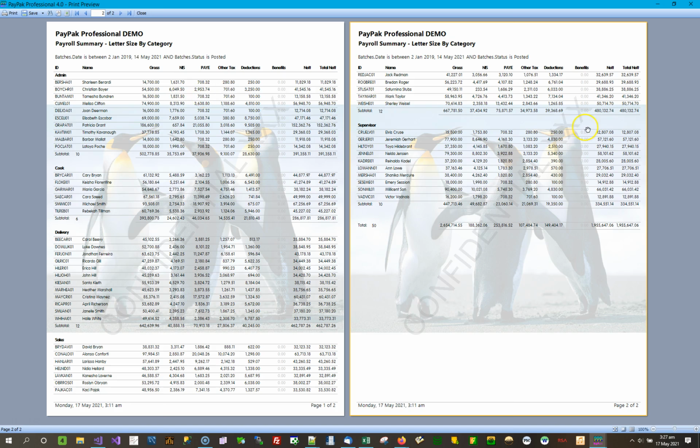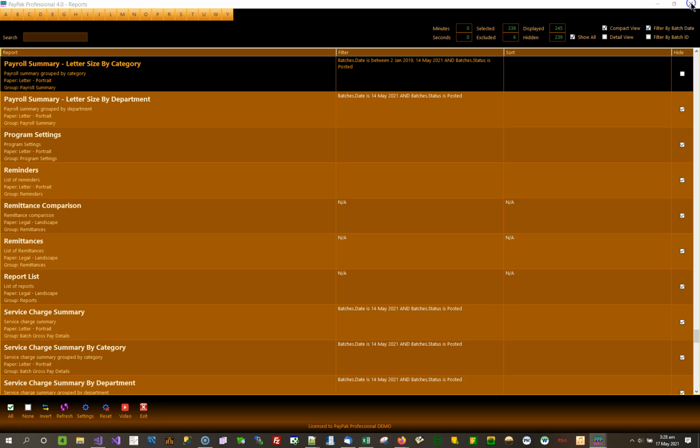I'm looking at two pages side by side, so the one on the right is my current page. If I click print to print the current page, this one here with the totals is the one that gets printed. And I can close from here, and that is the close of this particular section of the print preview screen.